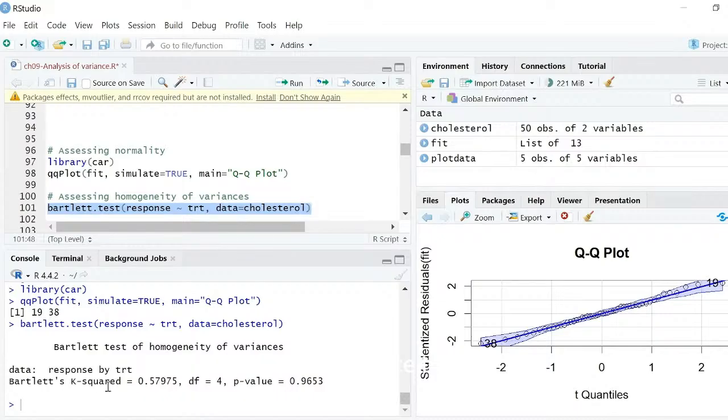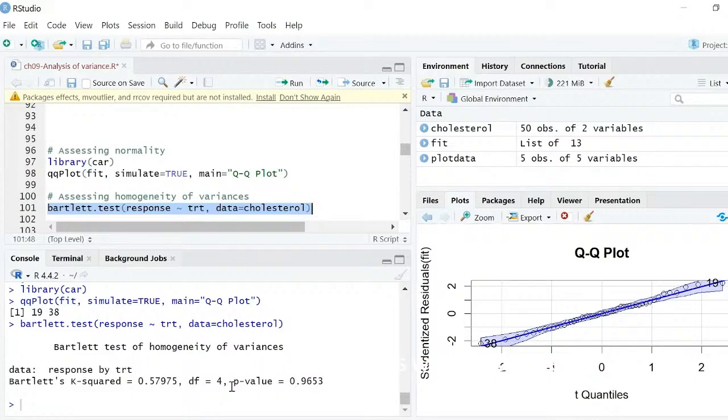Bartlett's test gives a test statistic, degrees of freedom, and the p-value 0.9653. We focus on this p-value because this probability is much larger than the significance level, say 0.05. So this Bartlett's test is not significant.